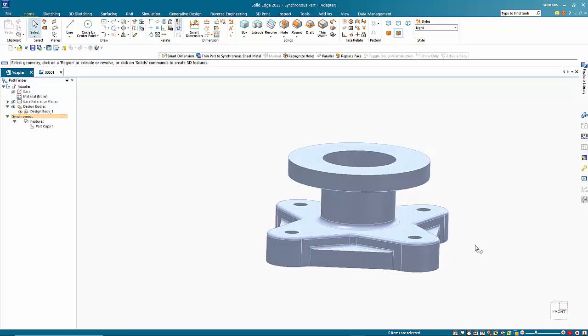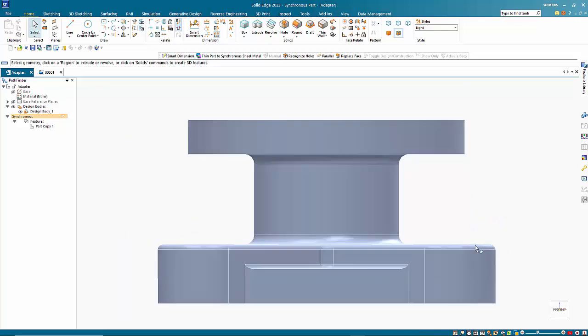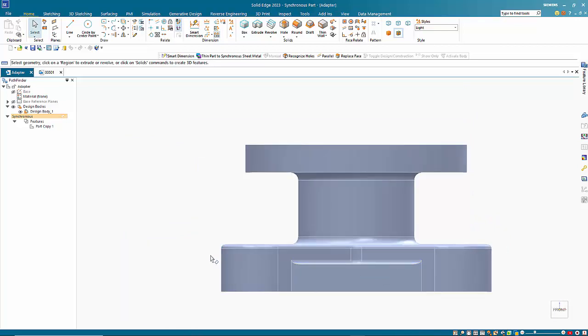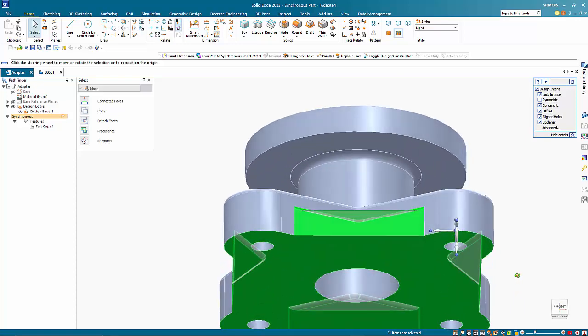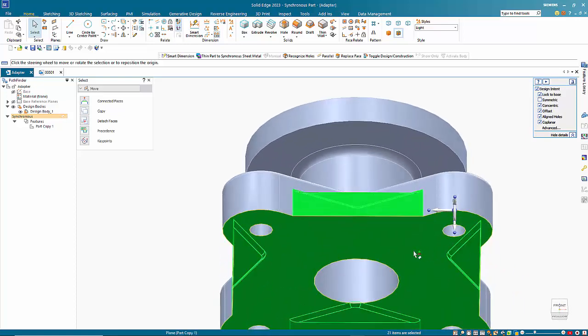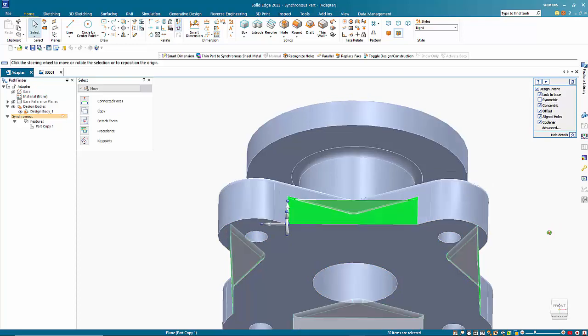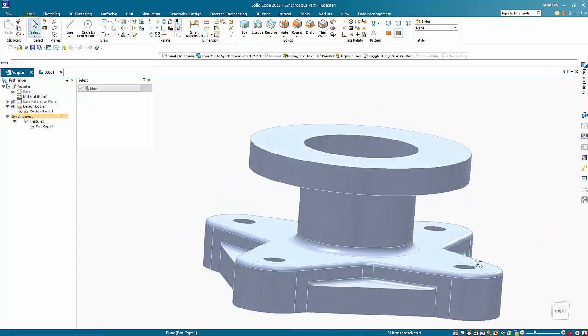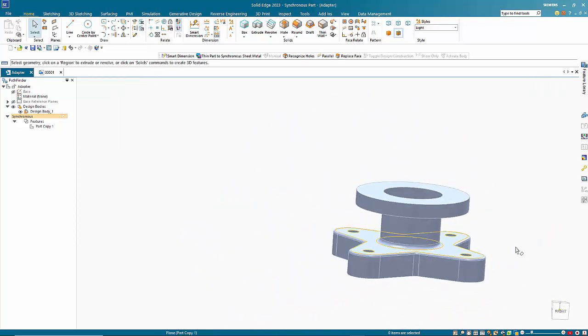So, for example, you'll learn how just doing a fence select is not necessarily going to give you the correct option. You'll see that we have selected this face here, so just hitting the space bar allows us to add and remove faces from that select set. I can then delete those.